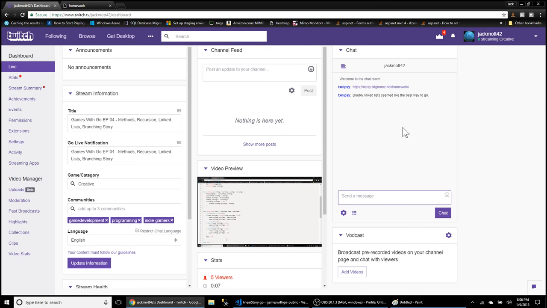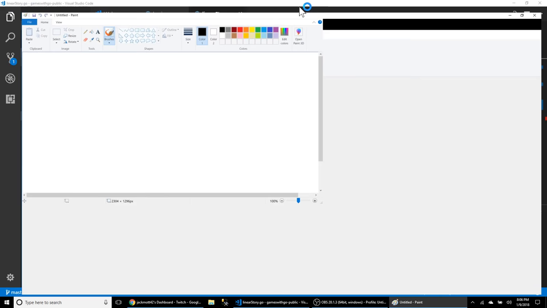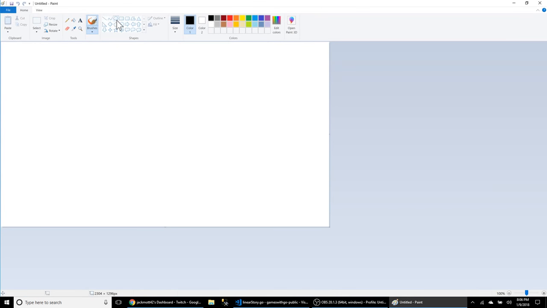So yes, Texas Nipsey is saying in chat that doubly linked lists seem like the best way to go. This is a singly linked list, and we can visualize that with a diagram. If you're new to computer science or programming, it can help to visualize things this way. And I only have MS Paint with me today.